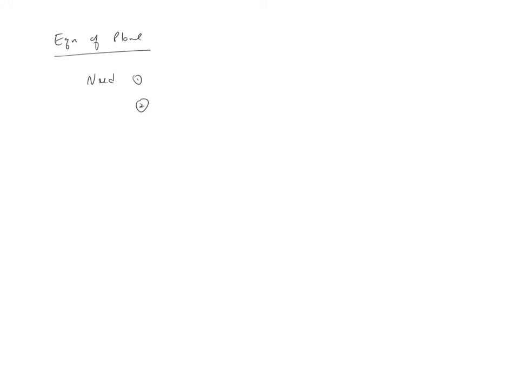All right, so in this video, we're going to talk about the equation of a plane. For an equation of a line, we said we need to start with two things: a point and a direction vector. For a plane, we're going to need two things as well. A point being one of them, but no longer a direction vector, but a normal vector. A normal vector would be one that's perpendicular to the plane.